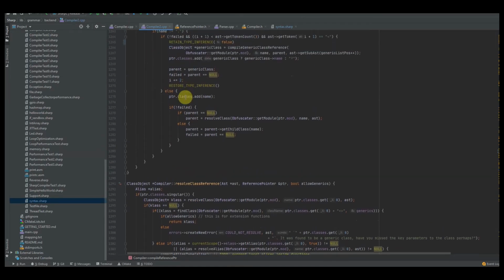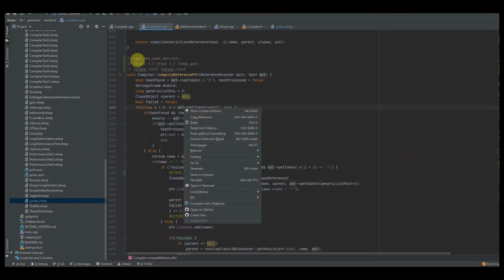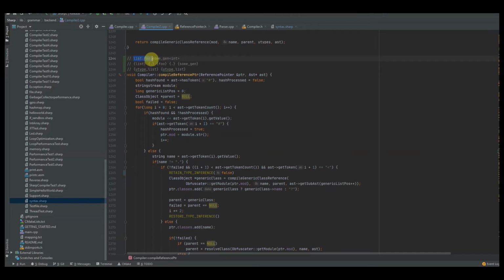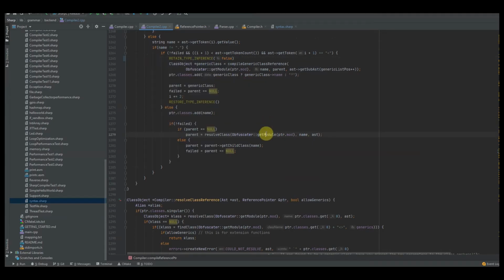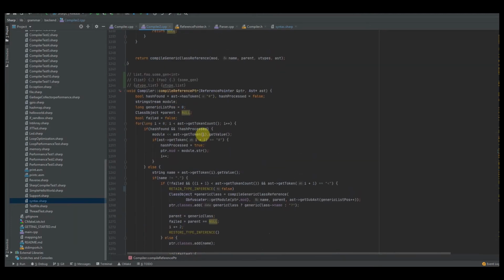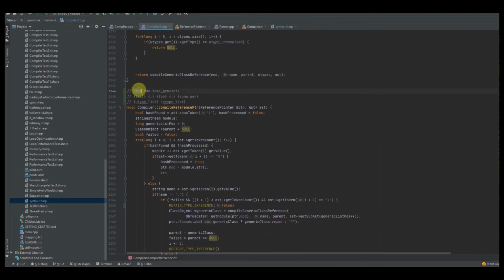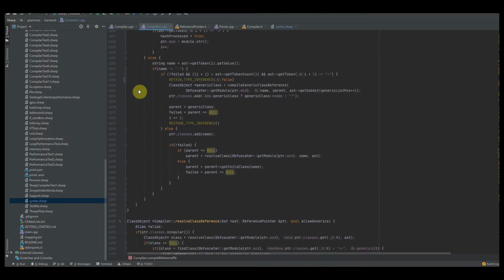And as we're adding those names, we're going to have a Boolean that says whether or not we failed. The reason why you want to do this is because as we are compiling our code and we're nesting or going through the hierarchy of accessing information, we want to keep track of what's the current class that we're processing. So as long as we haven't failed, we want to check to see if the parent is equal to null. If so, then we want to set the parent, and the parent is going to represent whatever the last thing that we're processing is going to be.